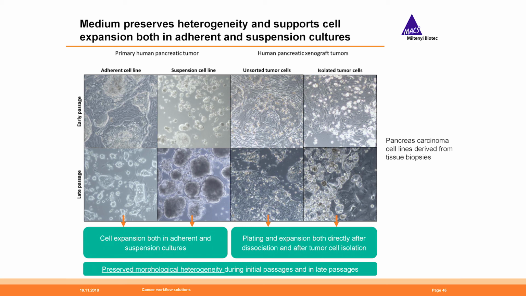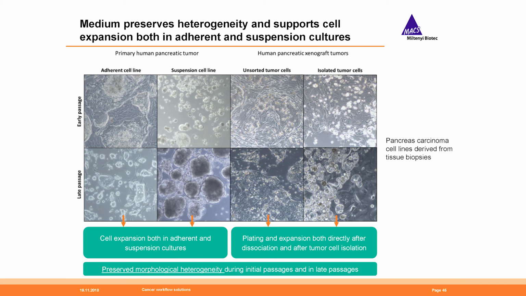Why am I saying this? Because what we do in our own labs when we're testing to get this tumor media ready is that we take a tumor piece that we get, we cut off a little piece, and we place this into a well to see if this grows out, like an organoid, basically. What we do then is we take the rest, we dissociate it into single cells, and we take a part of that and just put it also in a well, but it's including all the fibroblasts and TILs that are in there, having the whole mass. And the third part is that we take the rest and we isolate the tumor cells and put those to grow. And then we have 3 samples where we grow tumor cells and we see which one grows best.